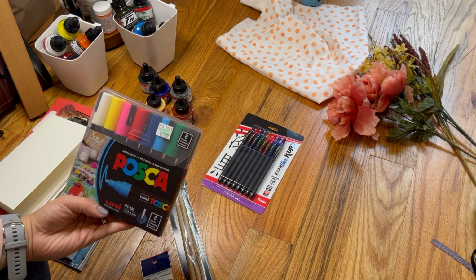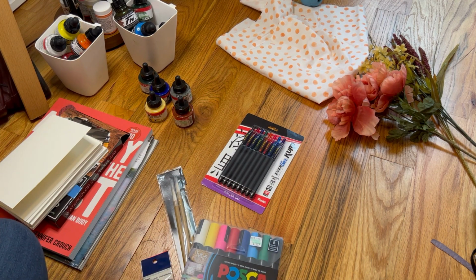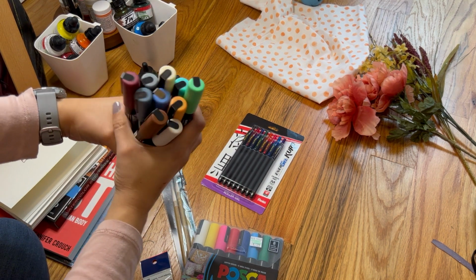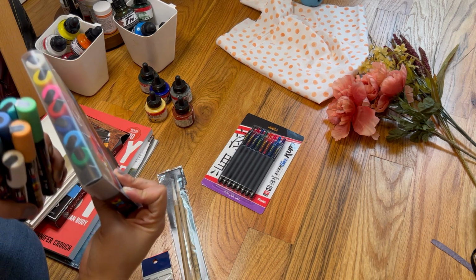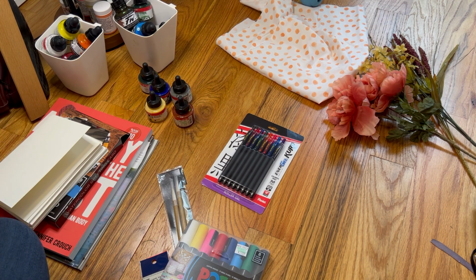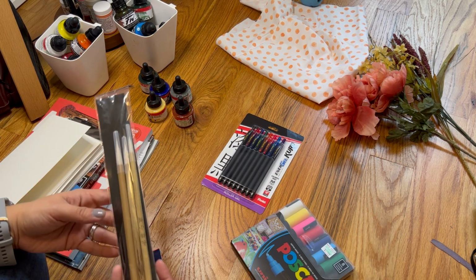So the next purchase on the list are these Posca paint pens, and I purchased individual colors in my last art haul. I intended to pick colors that were landscape based. Taking a look at the colors that I selected compared to the art pack that I bought, I'm glad to see that I do not have any duplicate colors other than white, but white is a highly used color, so it works out. I'm super excited to try out these new colors. I actually have tried some of them, and I really love that fluorescent pink, which I tend to use a lot in my figure paintings. Poscas are very exciting.